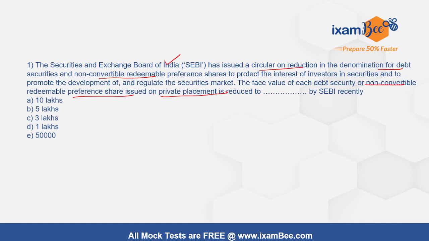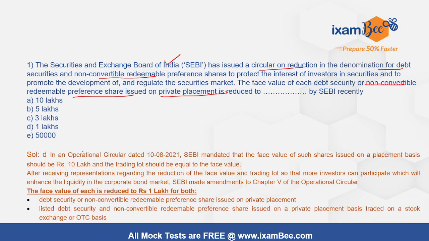As you must be observing, this question is quite long because in actual exam it was also seen that certain questions were quite long and it was getting difficult for a student to read and understand the question and then answer what exactly is being asked, right? Okay, so let's come back to the question itself. So how much of the denomination of these particular securities in question have been reduced to? So the answer is 1 lakh, right? So answer is 1 lakh.